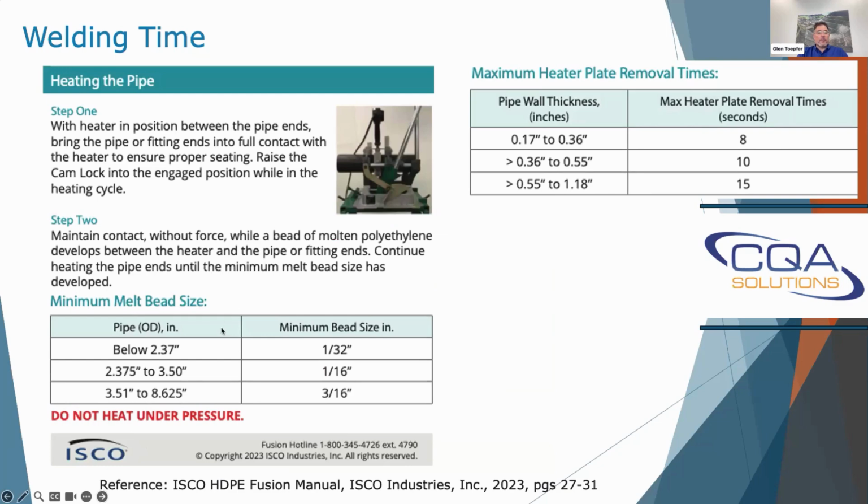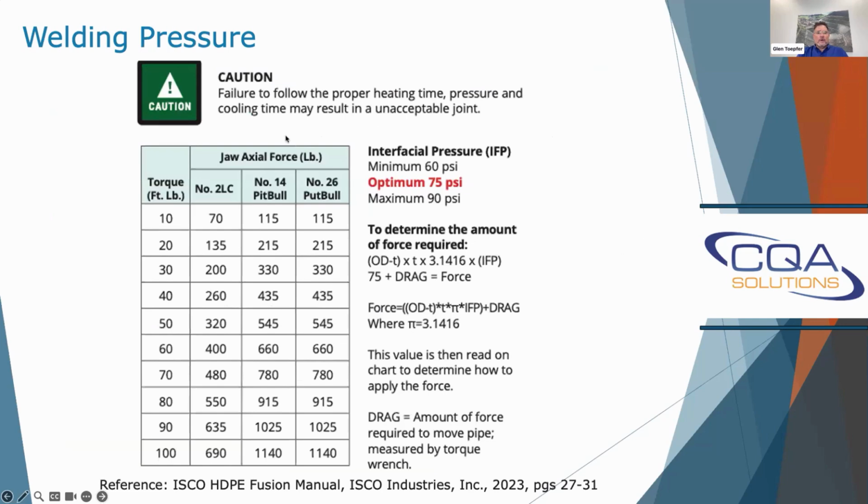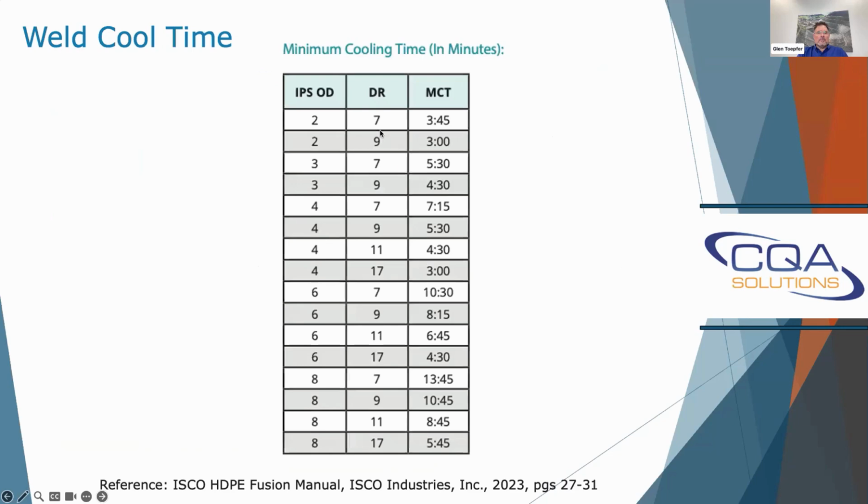For those of you unfamiliar with pipe welding, you always want to look for uniform beads, and there's a minimum size. They recommend what size bead you should have, and then to get that bead, they have your time, your dwell time. So they provide the temperature, the time, and the pressure. They have to join the two together, so how long it's got to stay together too. And then the cooling time is your weld cool time before you separate. And they have that information there as well.